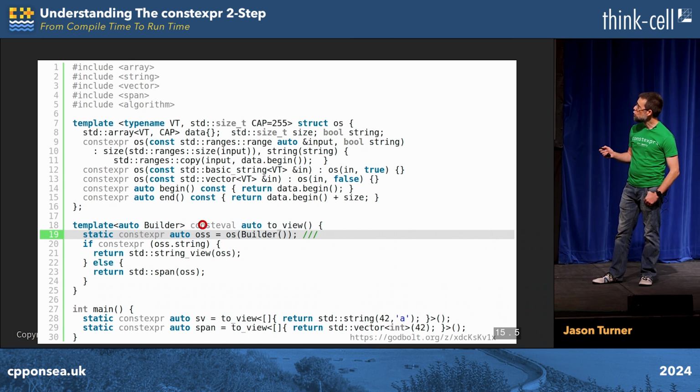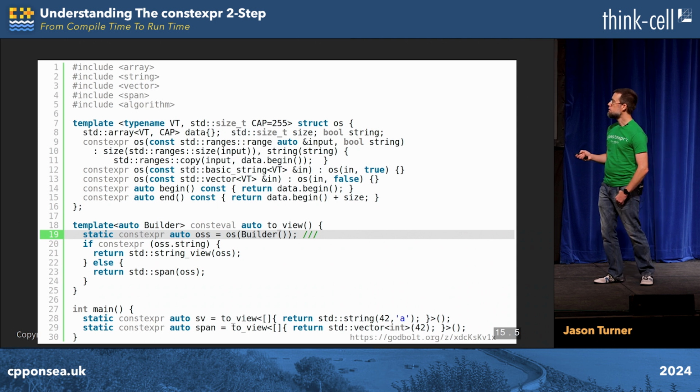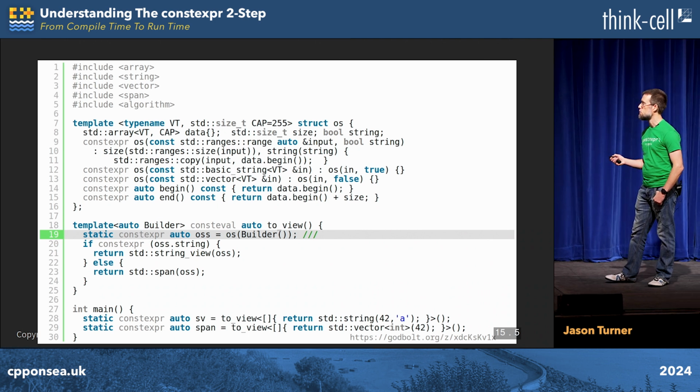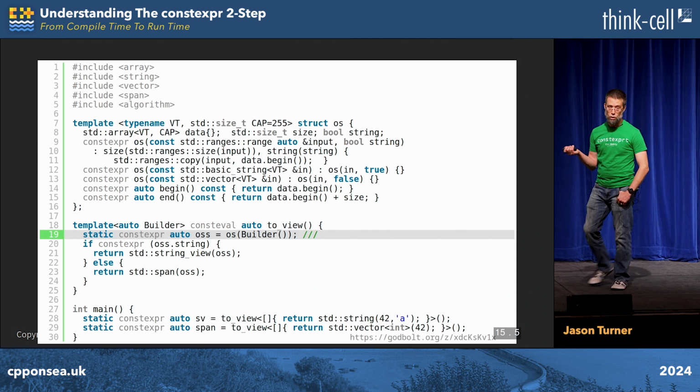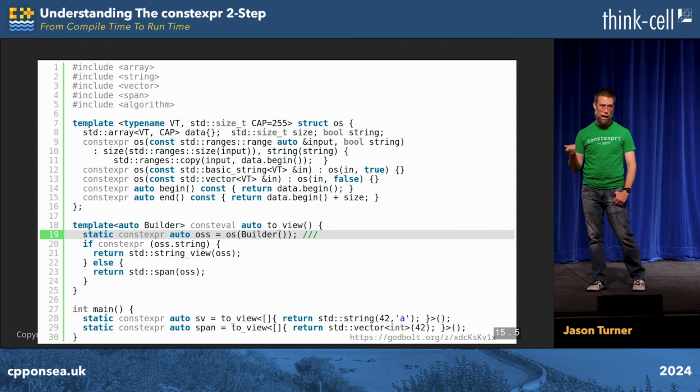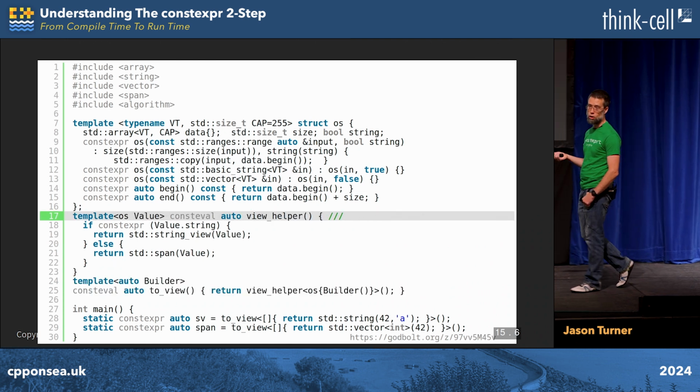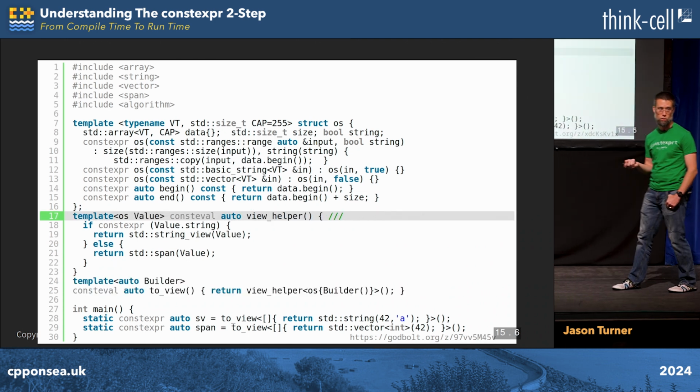Clang tries so hard to make sure that const-eval immediate functions do not get emitted into the binary that it even removes any static data that was inside that const-eval function. So if you want this code to be portable, you cannot have static constexprs inside of const-eval. You don't get a warning. You don't get an error. You just get the wrong output when you try to execute the code later, just so you know.